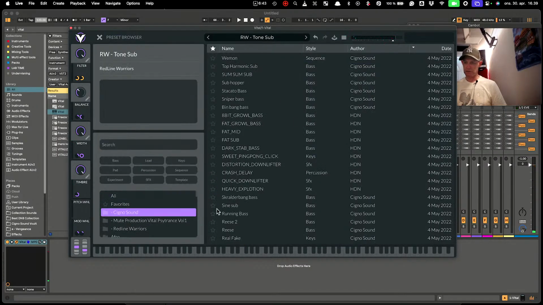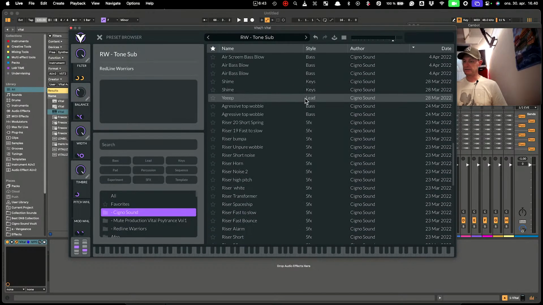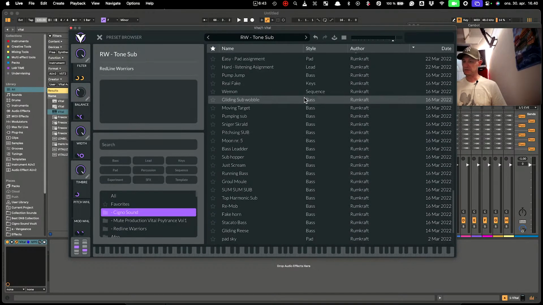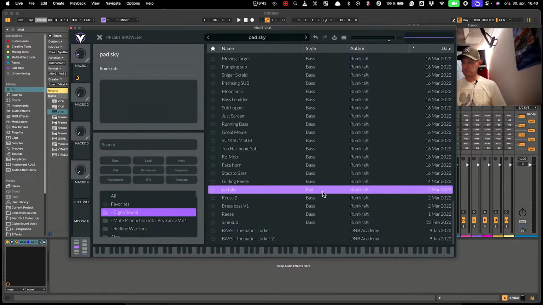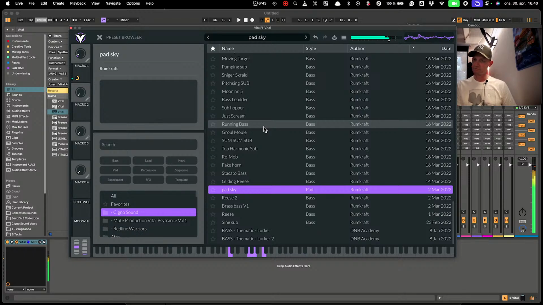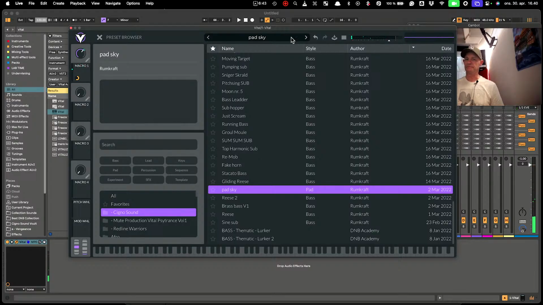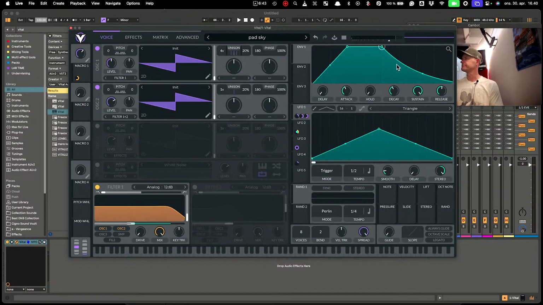Let's see. I made so many sounds in here. A lot of basses. I use it mostly for basses. But yeah, this is Vital.